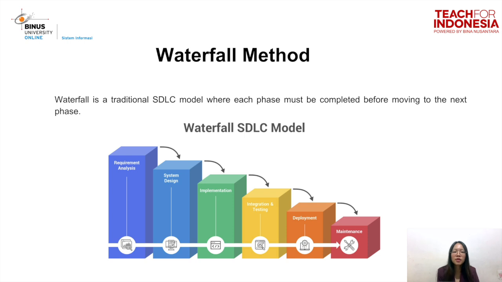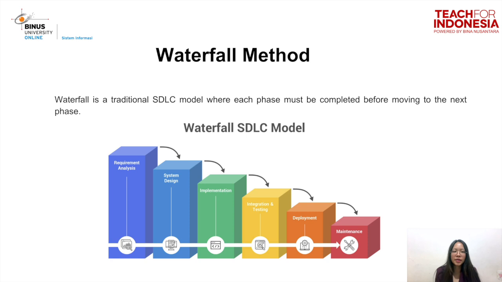In this model, the development process is completely linear and sequential. This means you must finish one phase 100% before you are allowed to move on to the next. We start with strict requirement analysis, cascade down to the system design, flow into implementation, move on to integration and testing, deploy the software, and finally enter maintenance. It is highly disciplined and heavily documented, but it doesn't leave much room for changes once you start moving downward.